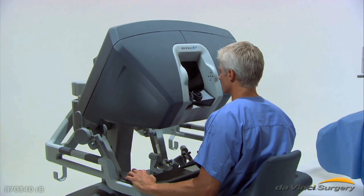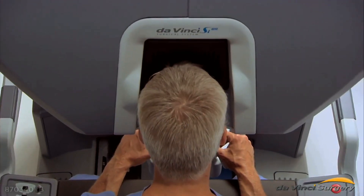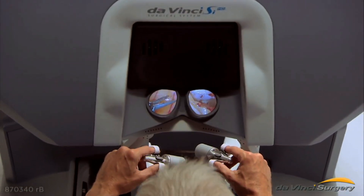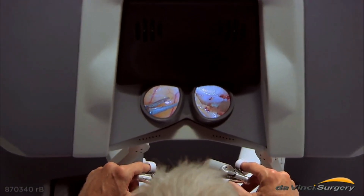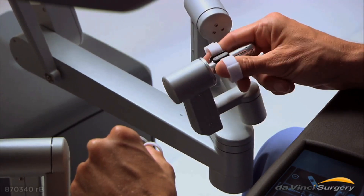The da Vinci in the classical sense you might not even say is a robot, because it doesn't have any motions of its own — it's completely controlled. Our system, on the other hand, does things on its own, so it could be considered more autonomous than the da Vinci. Current robots on the market such as the da Vinci are completely teleoperated, meaning every motion of the robot is actually done by the surgeon, so there's no autonomy or intelligence of the robotic system itself.